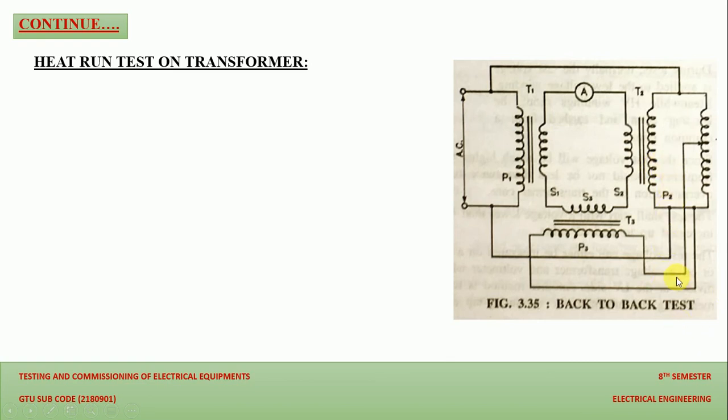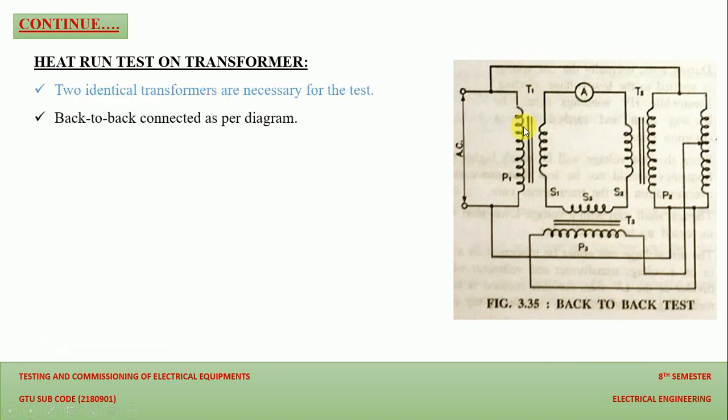Over here you can see that we have an emitter which is connected in between these three transformers. So let us discuss how this back-to-back test is carried out to check the insulation level of the transformer. Two identical transformers are necessary for the test. Identical means the turns ratio and the voltage ratio must be the same for both transformers. That's why it is called identical.